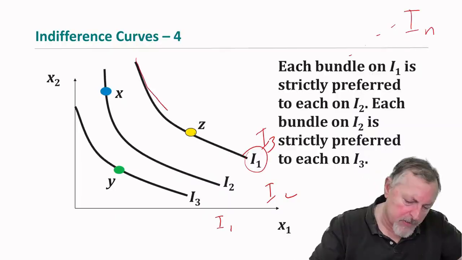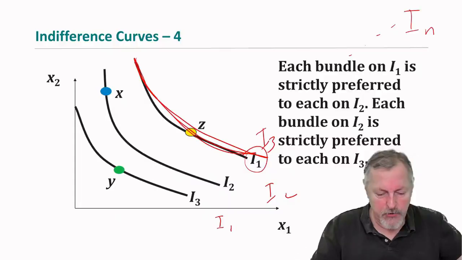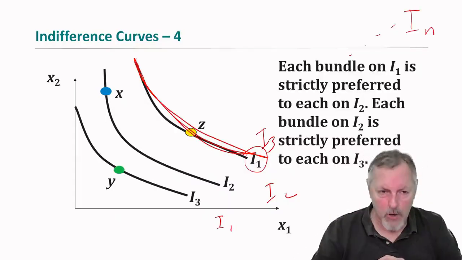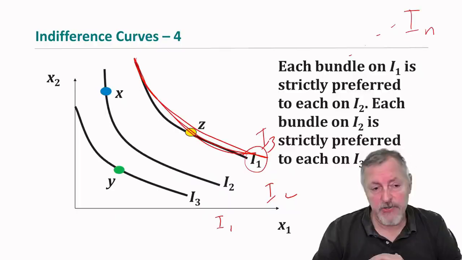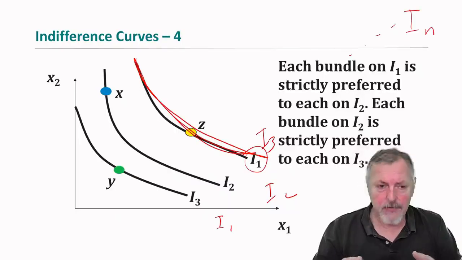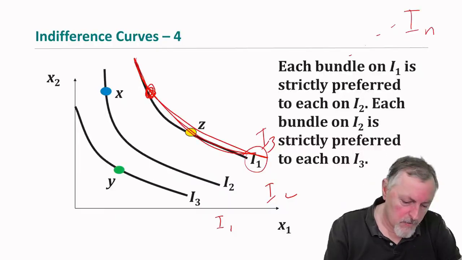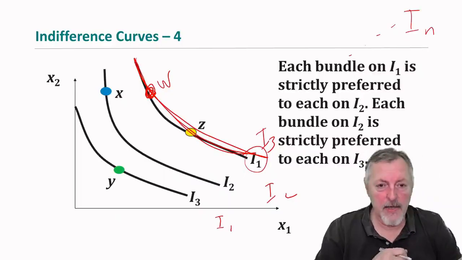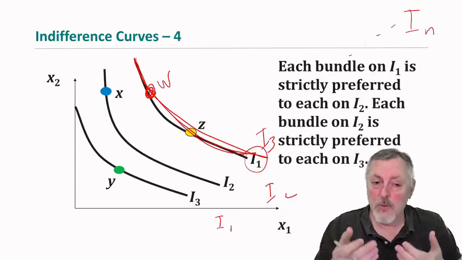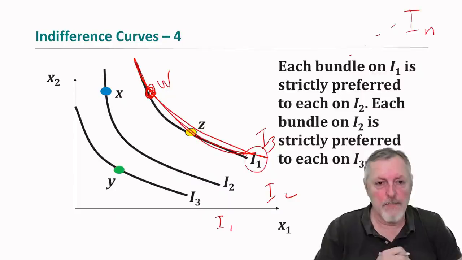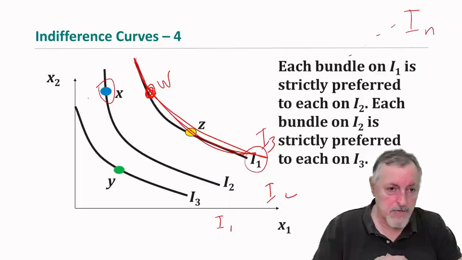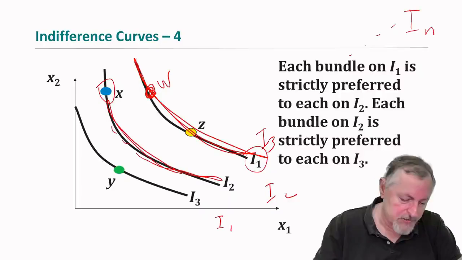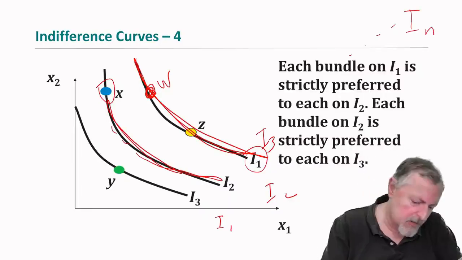All the points on indifference curve, they have it as I1, give you equal degrees of happiness. You're indifferent, thus indifference, indifferent between all of them. If there was a point there called W, and I offered you a choice between Z and W, you'd say, they're the same to me. I don't have a preference, one or the other. They give me equal happiness. Both of them would make you happier than X or any other point on this indifference curve. And the same is true for Y.